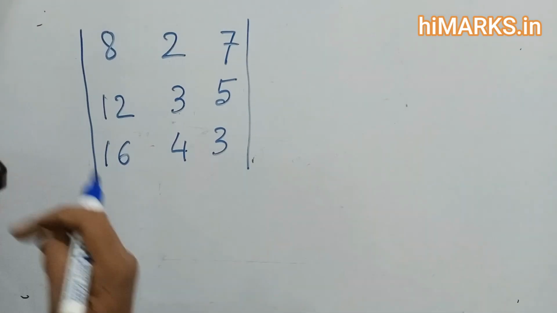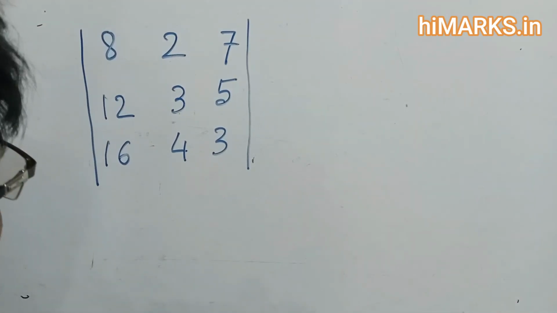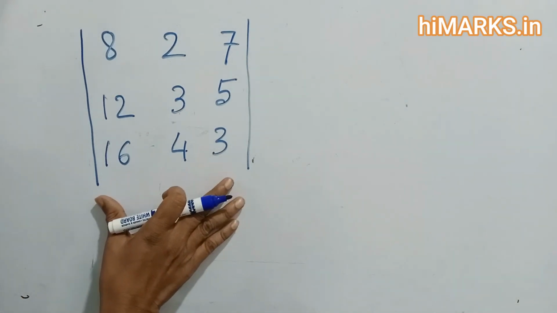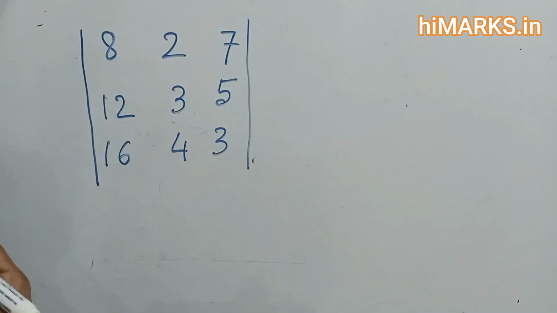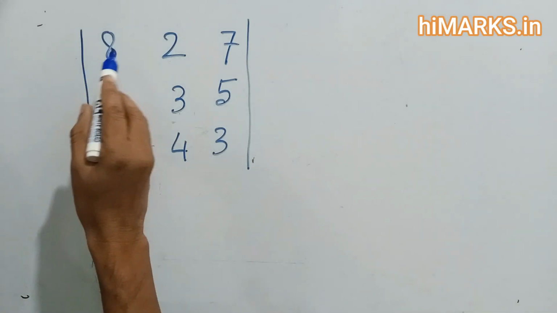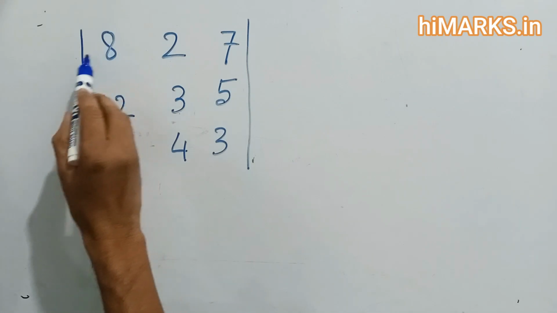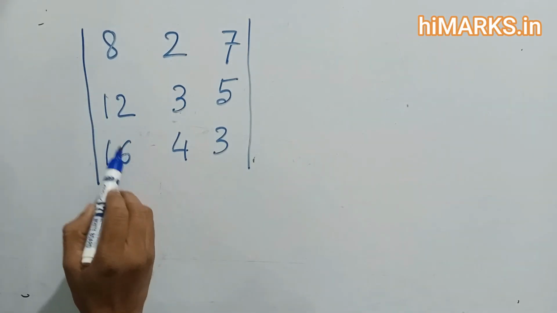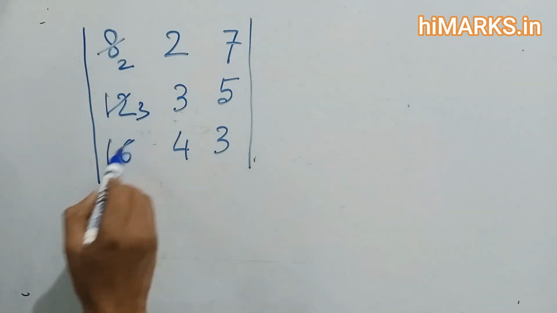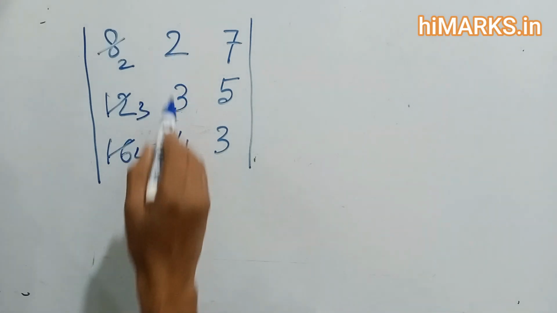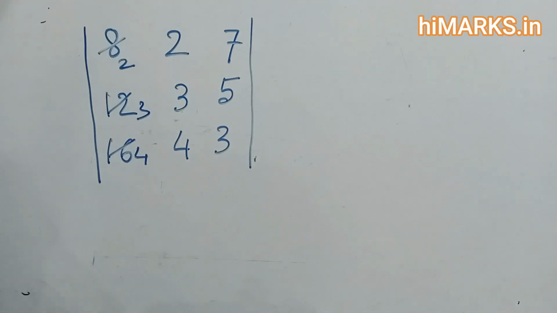So this is the determinant and we have to prove without expanding that it is 0. We have to find some row or column operation that will give 0 elements. If you observe very carefully, this is a multiple of 4, this is 4 and this is also 4. If you divide by 4, it will be 2, then 3, then 4. So you see that these two columns became the same.